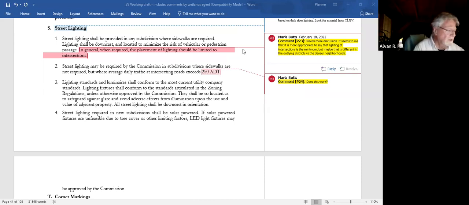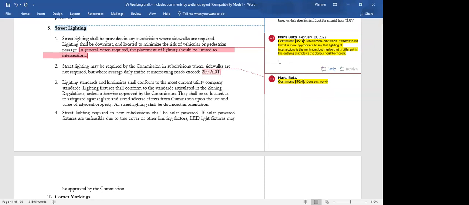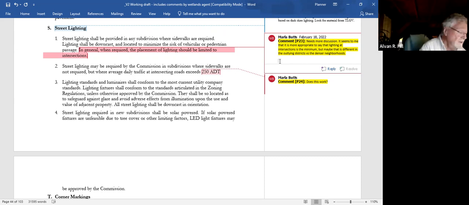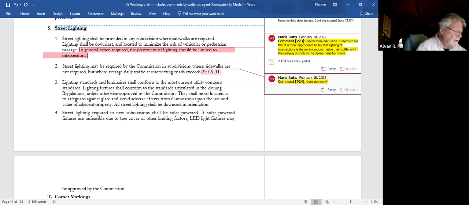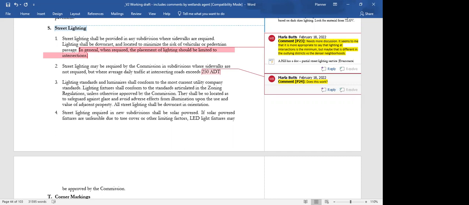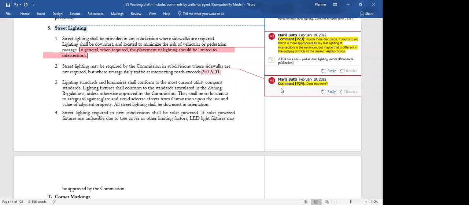I got a copy of the Connecticut, let's see, dated May 19, 2021, on partial street lighting service. And what document is that you're looking at? This is called partial street lighting service, effective June 1st, 2021. But what's the publication of whom? Well, it was Connecticut Light and Power Company, but now it's Eversource. Okay, good. That's something that would be helpful for me to look at. Yeah, I'll bring it into the office. Yes, thank you, Alvin.